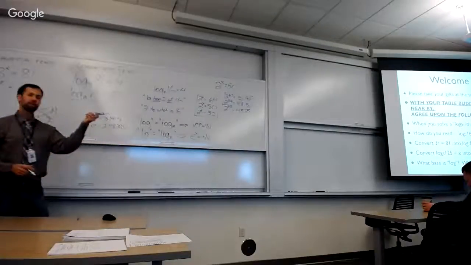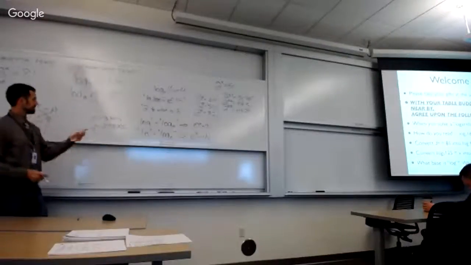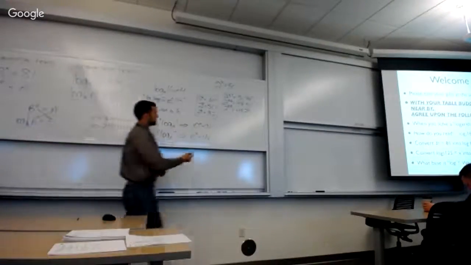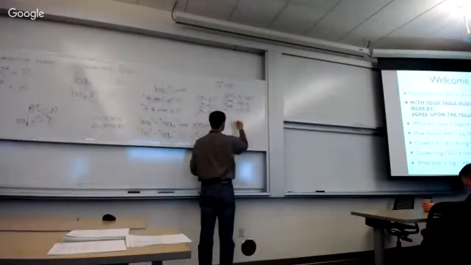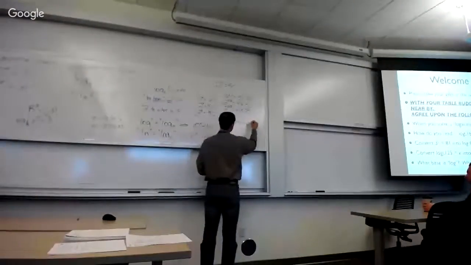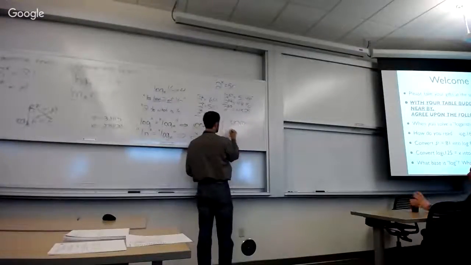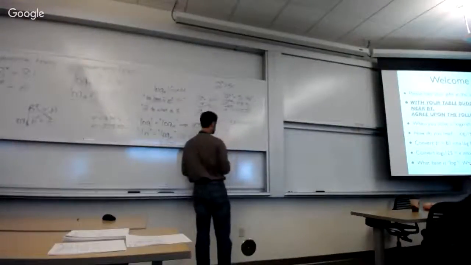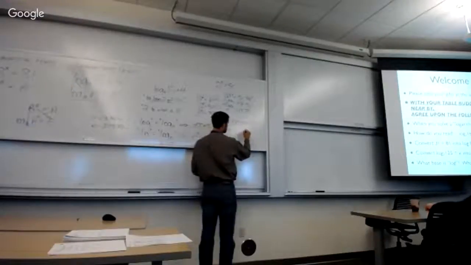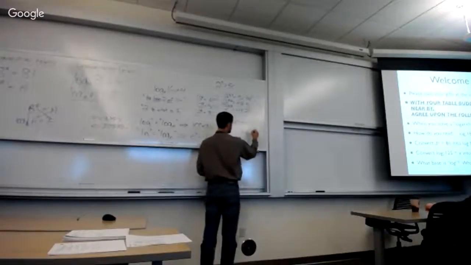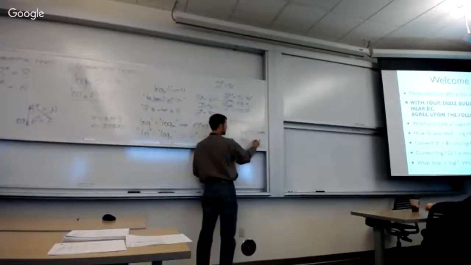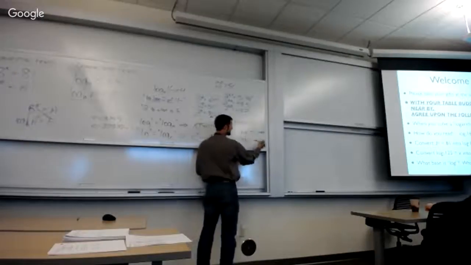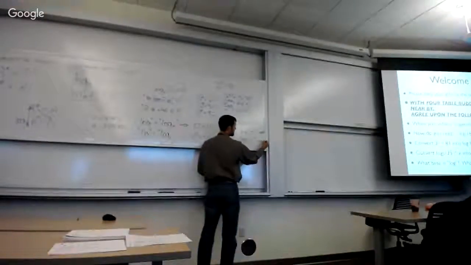And I didn't have a question up there about it, but let's talk about domain exclusions real quick. What can you not take a log of? So let's just review real quick here. Domain, we know that we cannot divide by 0. We know that we cannot square root a negative. So what can you not log? You can't log a 0 because that would be undefined. And what else can't you log? A negative, because that would be imaginary.